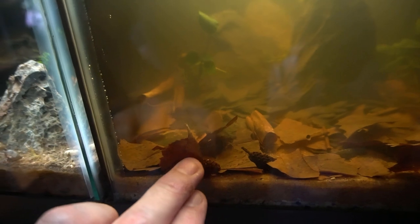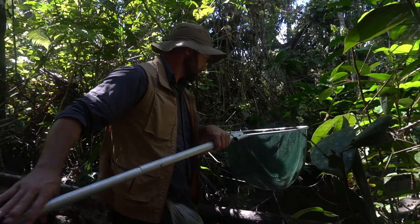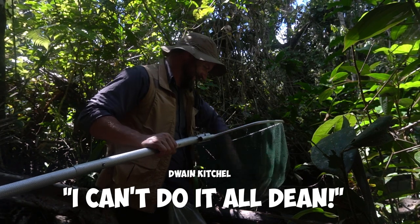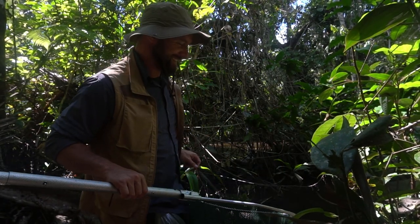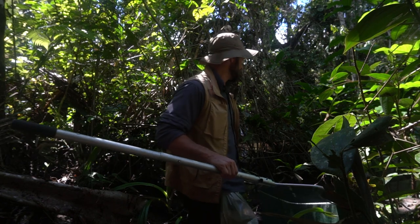This tank is super cloudy and full of tannins right now — it doesn't look so awesome — but the fish are going to enjoy it because they'll feel hidden, safe, and happy, and it's going to make them want to spawn. I'm going to give this aquarium some time to age and cycle, do a couple of water changes to lower the tannins, see how the pH changes over the next couple of weeks, and then eventually add a small group of about seven to ten blue tetras. Thanks so much for watching — keep your tanks clean, your fish fed, and have fun staying in the water!